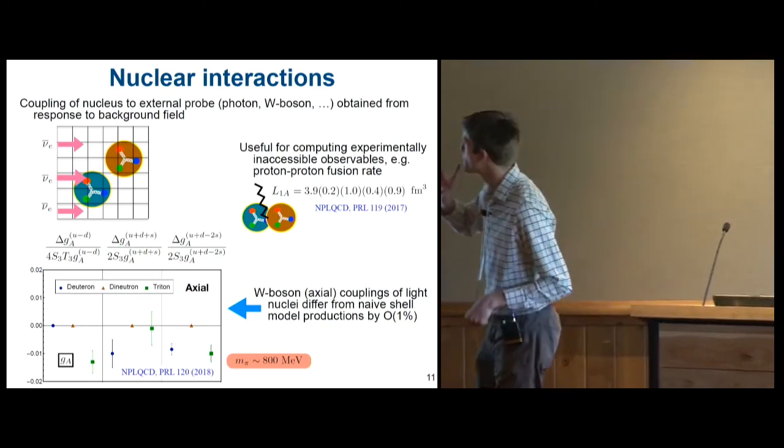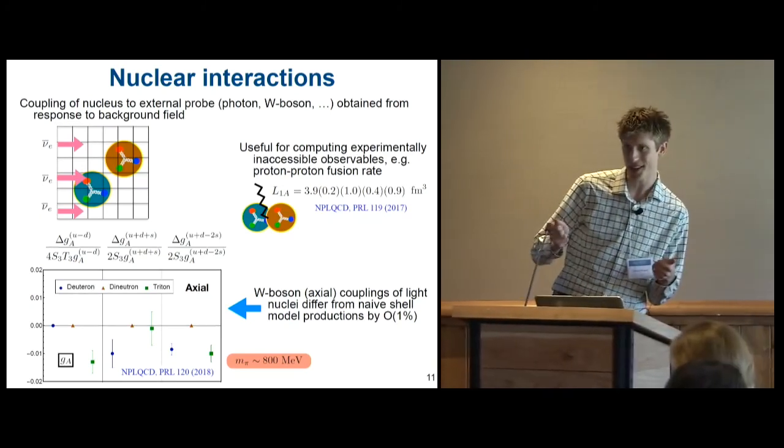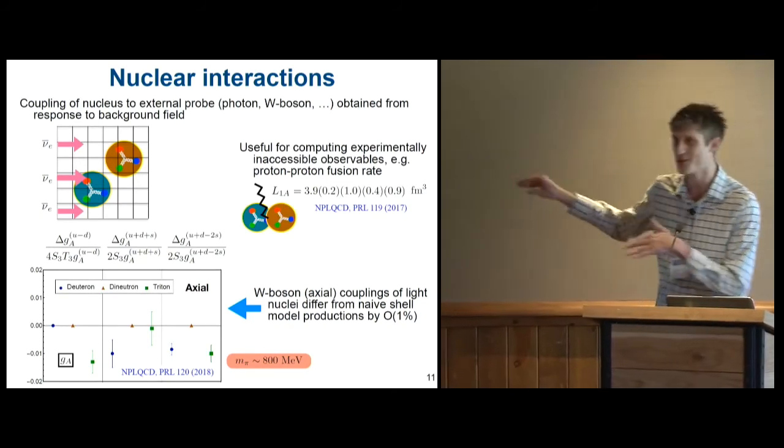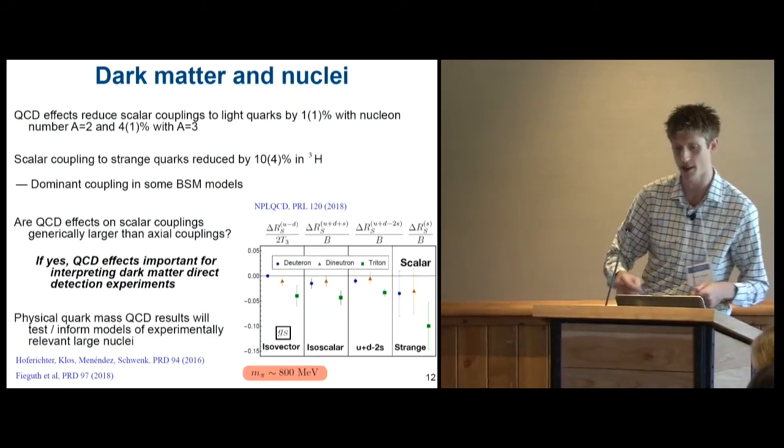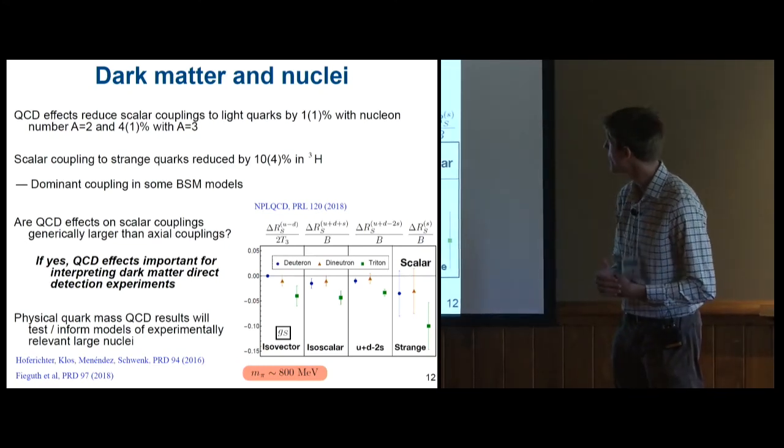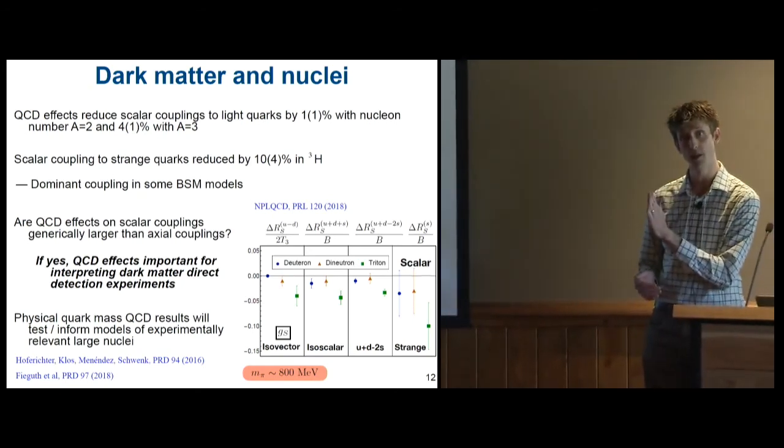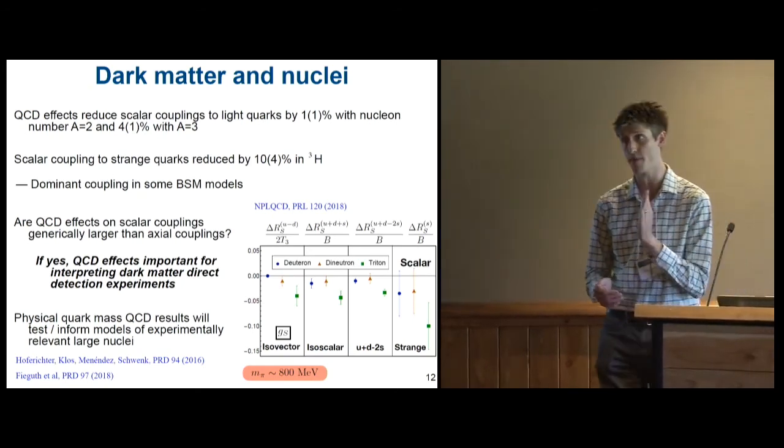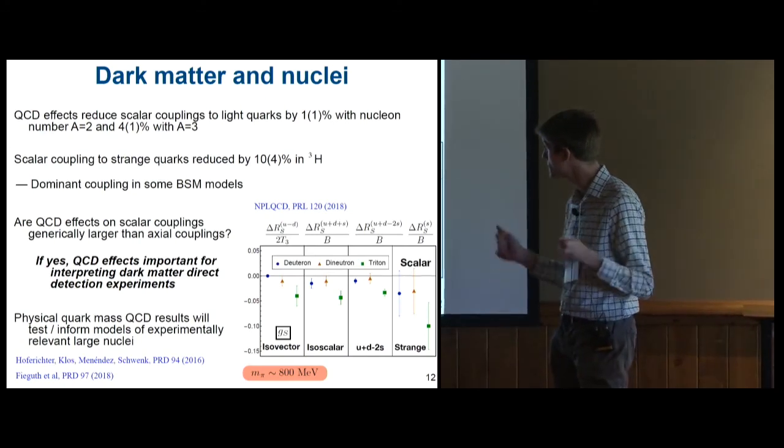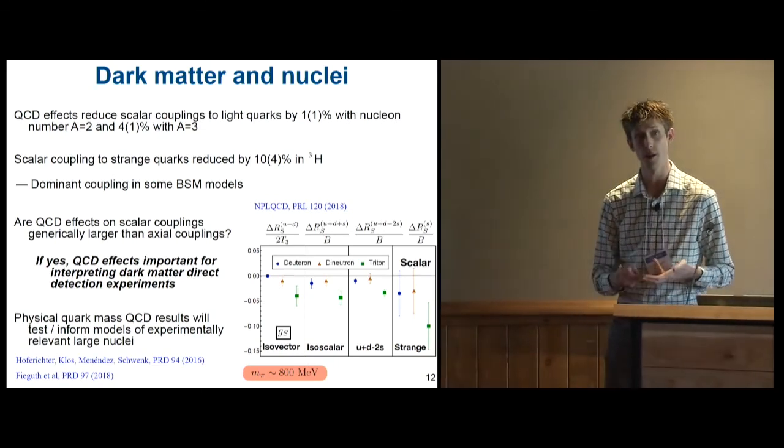And for the record, the one in the middle there actually tells you something about the spin content of quarks in the nucleus, and how it relates to the spin content of the quarks and the nucleon. So there's really a lot of physics that you can get at with these sort of methods. And the one I want to talk about here today is dark matter in nuclei. So we can look at a background scalar field to simulate spin-independent dark matter interactions. And we find that in this case, the deviations from the naive shell model are significantly larger than for axial currents.